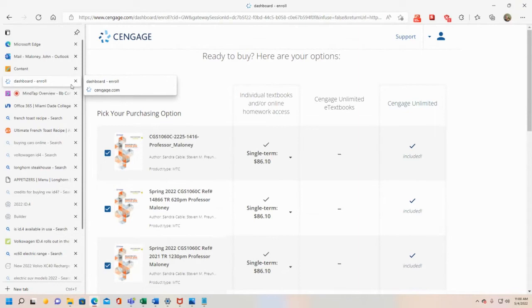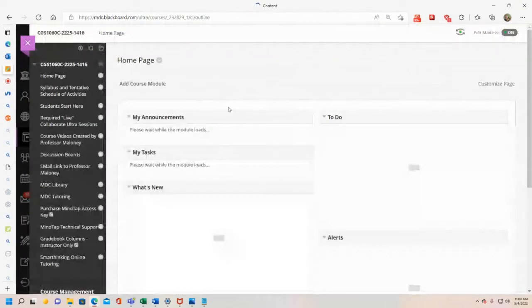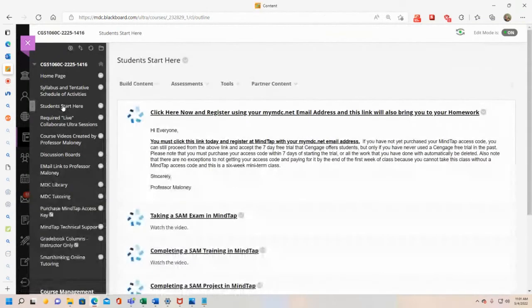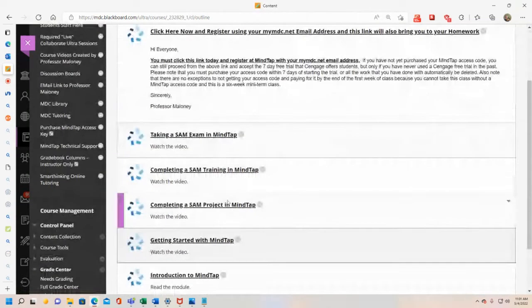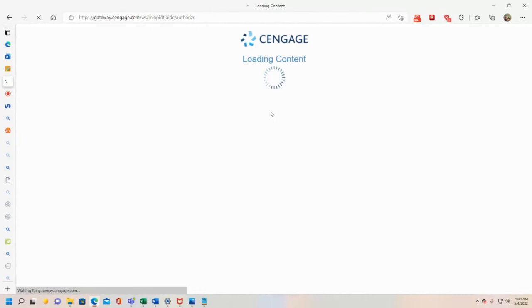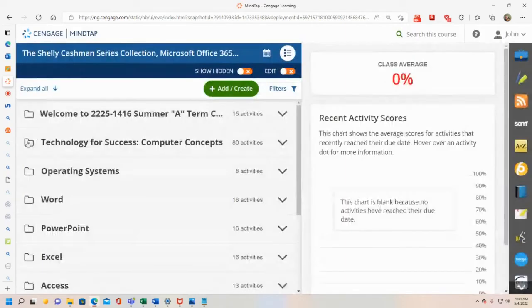And once it's done, now I'm gonna get out of your preview and show you the same thing, but me going through it with my credentials now. So now my way of getting to it, still from Student Start Here. So I click Student Start Here, and I have exactly the same links as you in yours. But when I click here, watch what will happen. And this is what happens once you do enter your access code and you register, or when you click the continue button and you register for that free trial. Then when you click it the next time, you will come straight over here to the class in MindTap, okay?